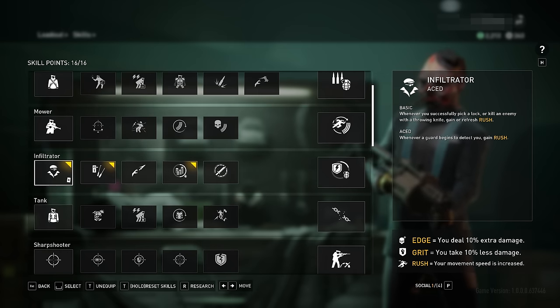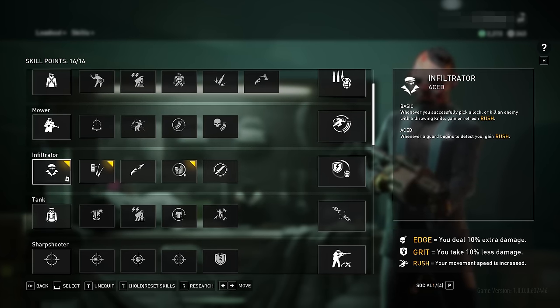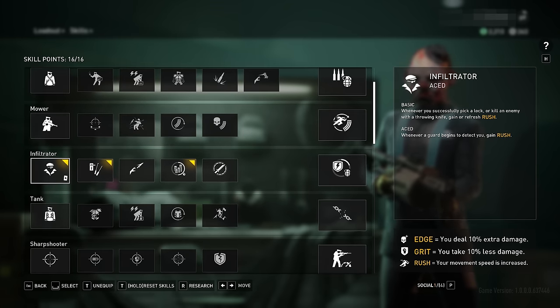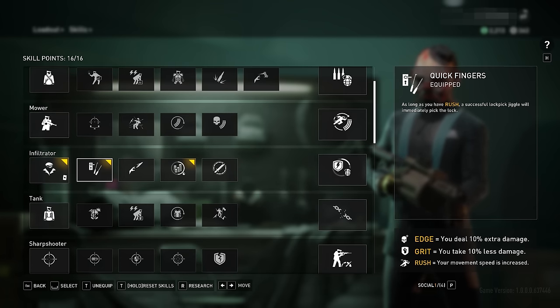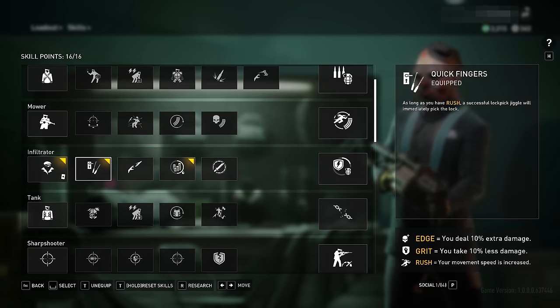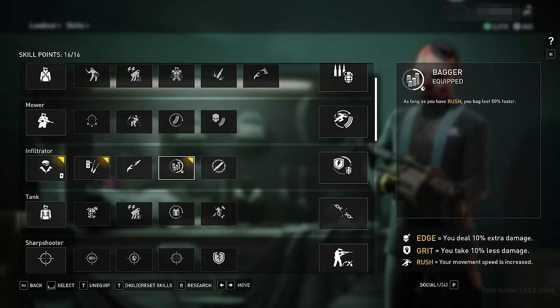We have the basic infiltrator skill that gives us rush when we successfully pick a lock or kill an enemy with a throwing knife, and the ace infiltrator skill, which gives us rush when a guard begins to detect us. We have quick fingers, which as long as we have rush up, allows us to successfully pick locks in one jiggle instead of 3 or 4. And we have bagger, which as long as we have rush, allows us to bag loot 50% faster.